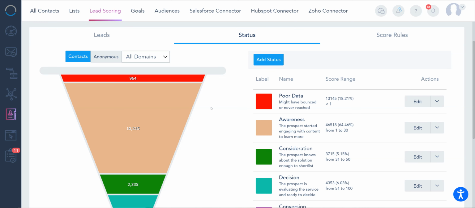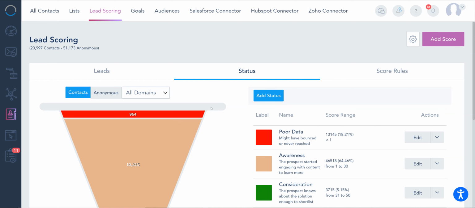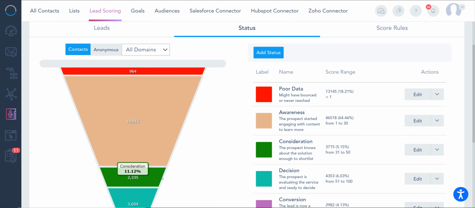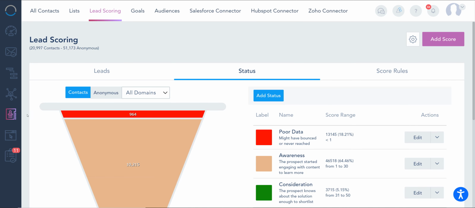In the previous module, I showed you how you can set up your lead scoring funnel inside VBout. Now, the idea here is to get people from 1 to 100, where 100 is the ideal score for them to make a purchase decision. All of these are configurable, and you can access them from the left under Contacts, Lead Score, and on this view, you're going to see Leads, Statuses, and Score Rules. These are the 3 tabs you're going to be working with.